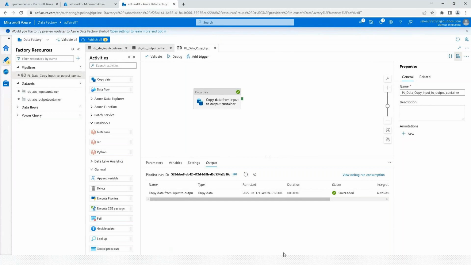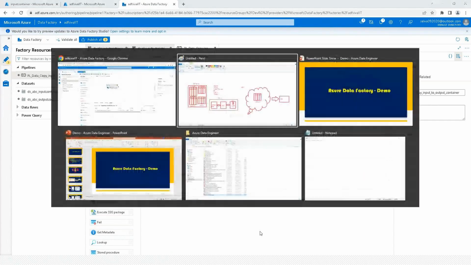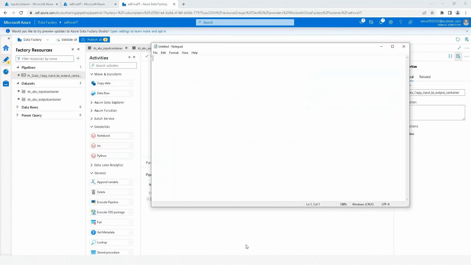You got it? Like this, we are going to see every transformation. We have a lot of activities. So in our regular sessions, what are the things we are going to learn? Azure Data Factory. Storage-wise, what are we going to use? Blob storage, this is one of the storages. Azure Data Lake storage, Azure SQL Database, and Cosmos DB also, we will see that one.